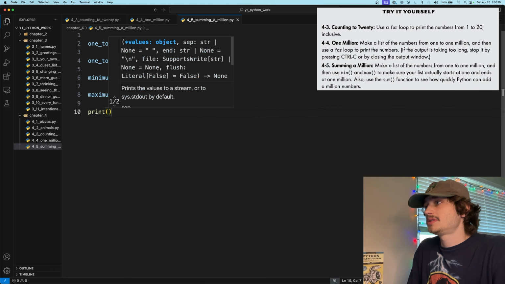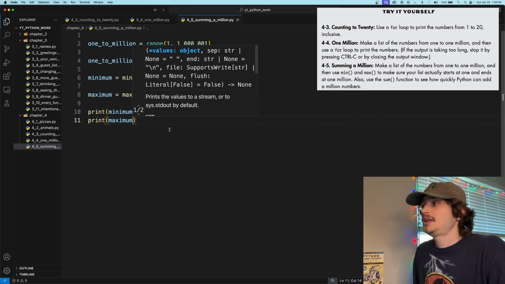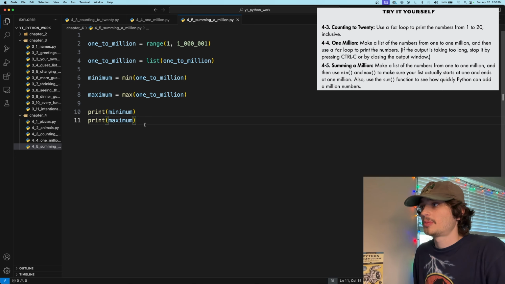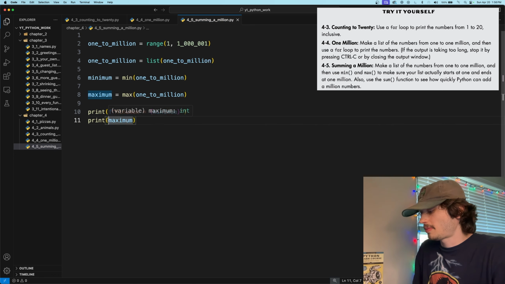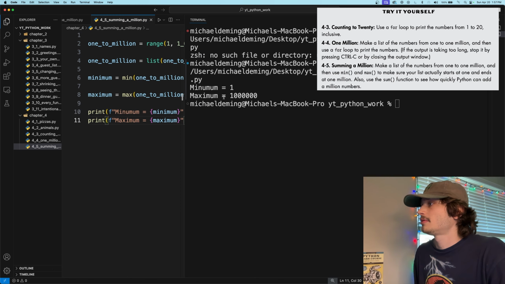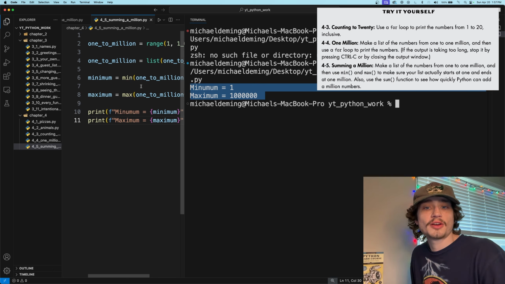Let's then call print to the minimum and call a print to the maximum and see that we have 1 and 1 million being reported correctly. Let's add some f-string syntax here, however, to report that the minimum is equal to the minimum variable. And we'll do a similar format to the maximum just to display it in a more visually appealing format. As you can see, we get minimum equals 1 and maximum equals 1 million, so our range object is including both of those values correctly and then encompassing that in a list.